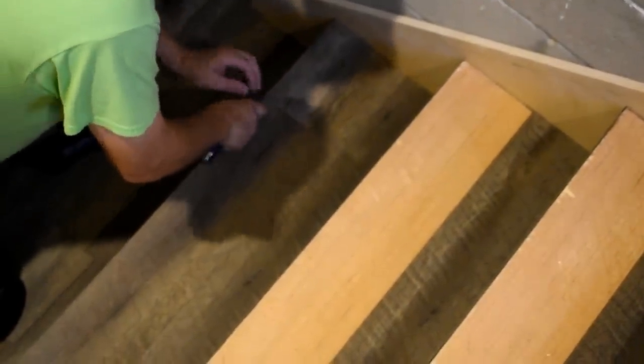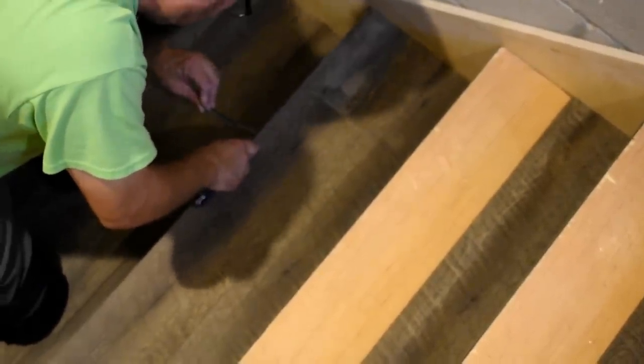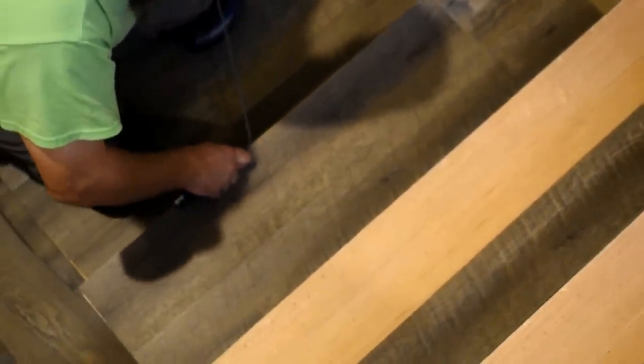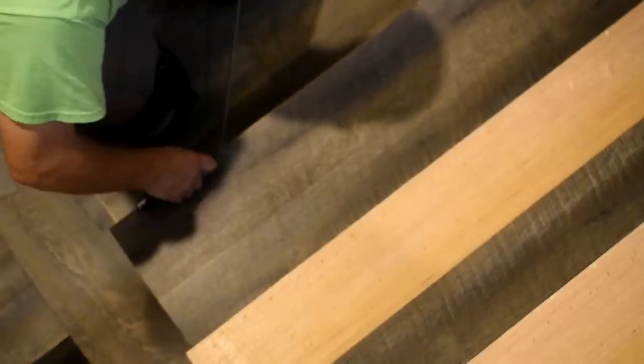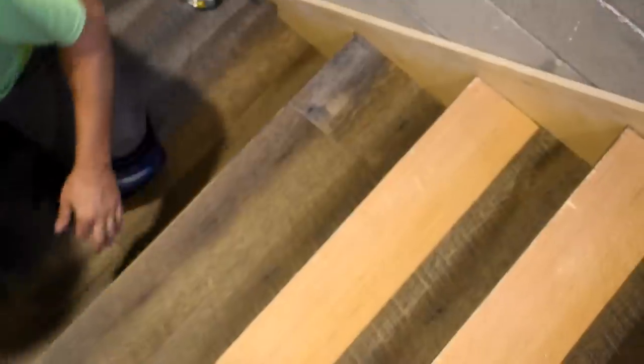And if you ever do this, you will have to have a stair nosing on it, which is what we're going to put on it. So you'll see when you do it that you don't have to be precise on it. This is an open staircase, and the contractor is putting some trim on the edges to take care of that, so we don't have to worry about that.